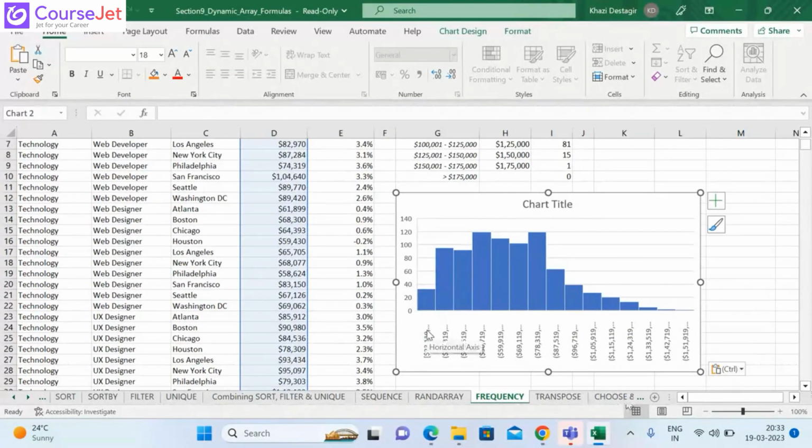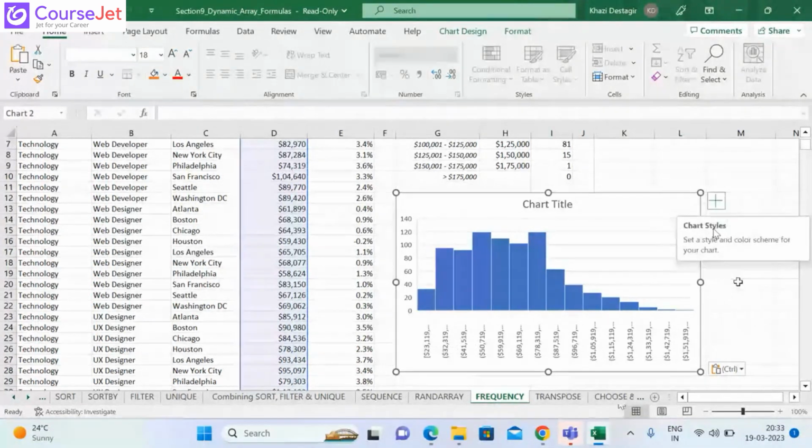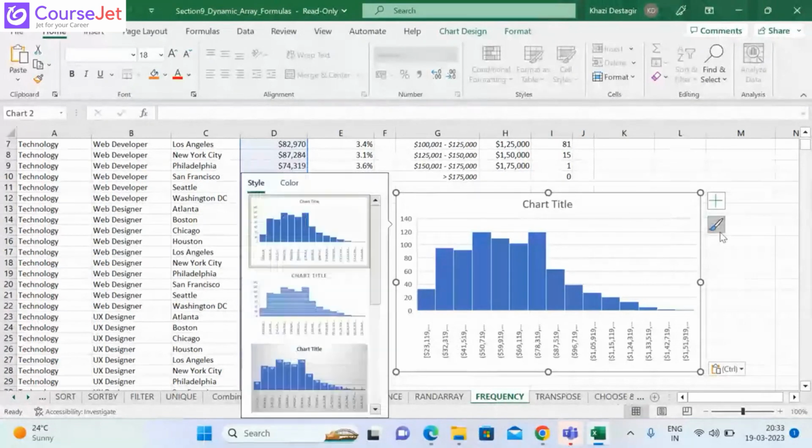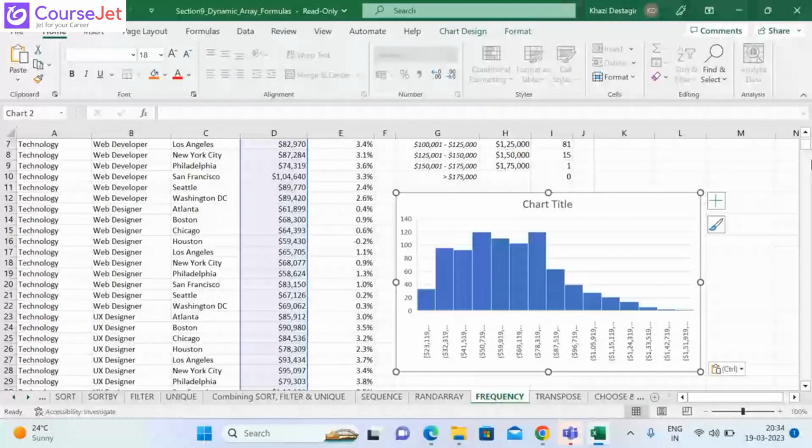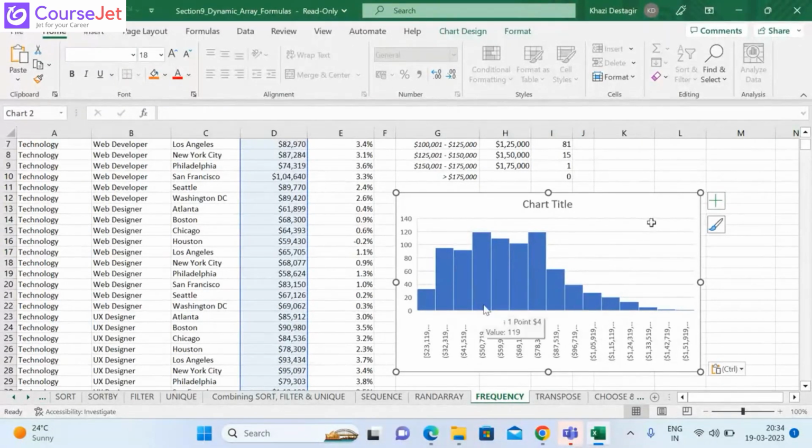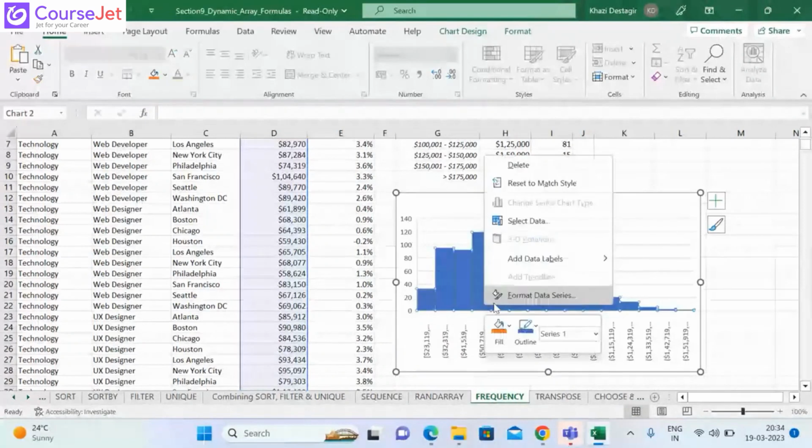So what I'm going to do is format that axis and basically replicate the same bins that I have created by hand. If I right click here, format data series.